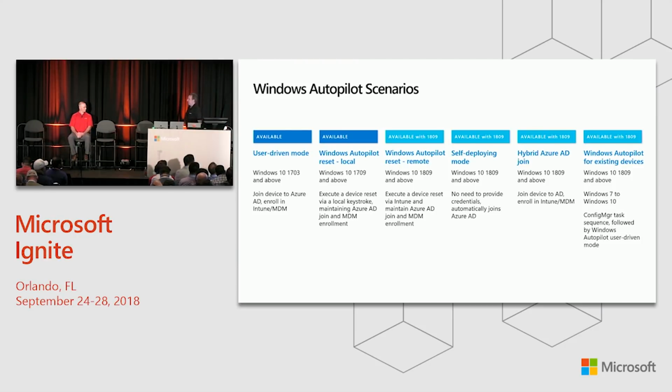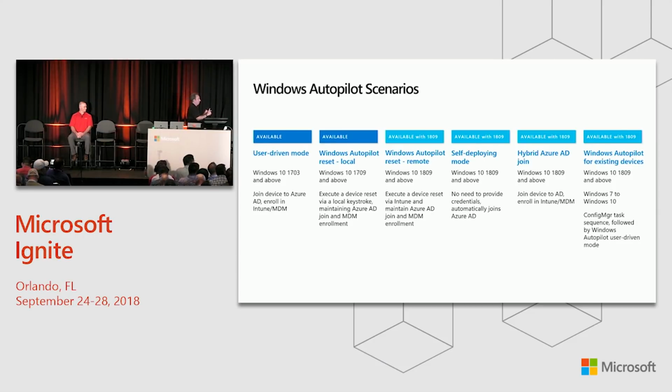The other three scenarios, for those of you who remember the session last year that Sid talked about, one of these didn't even exist in the roadmap that we laid out. That last one, Windows Autopilot for existing devices. That one was conceived and delivered since, well, after the last Ignite. But let's go through each one of those.